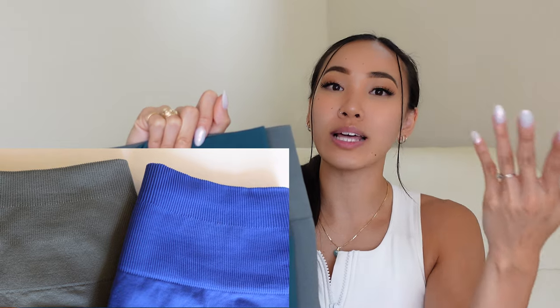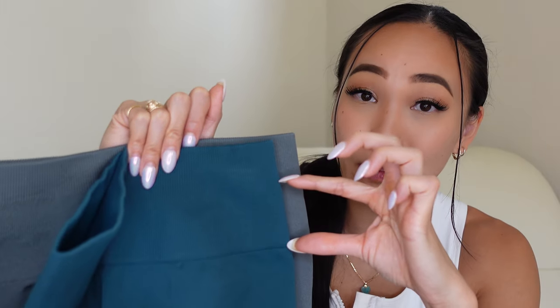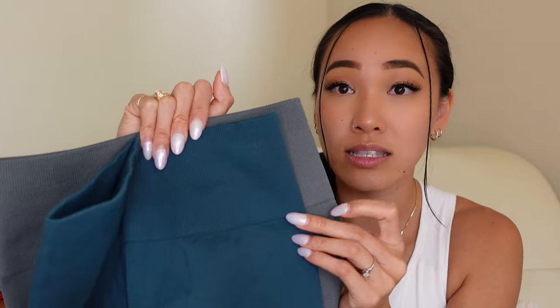Moving on to the Dream collection — let's compare the two. Both of these shorts are extra small for reference. The waistband size is the exact same, but the biggest difference I don't like is that they got rid of the three-tier waistband and now it's a two-tier. Why did y'all have to go and do that? The three-tier was perfect. I liked how it gradually got more tapered because the higher up you go in the tiered waistband, the thicker the ribbing is, so it cinches your waist in more. With these, I feel like they don't cinch my waist in as much. The waistband is also slightly shorter, which I actually do like because I have a shorter torso — with the original ones I always have to roll them down, but with these I don't have to as much.